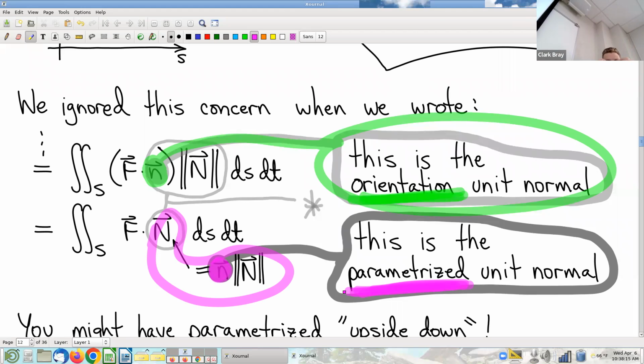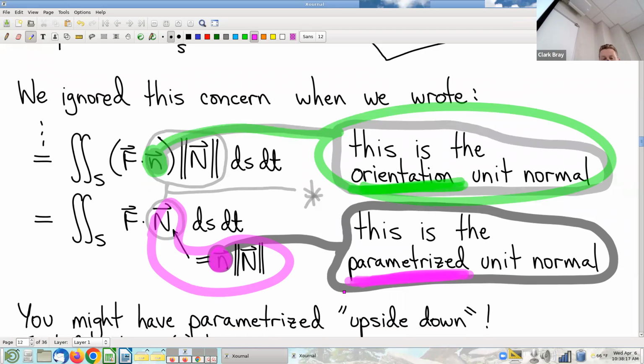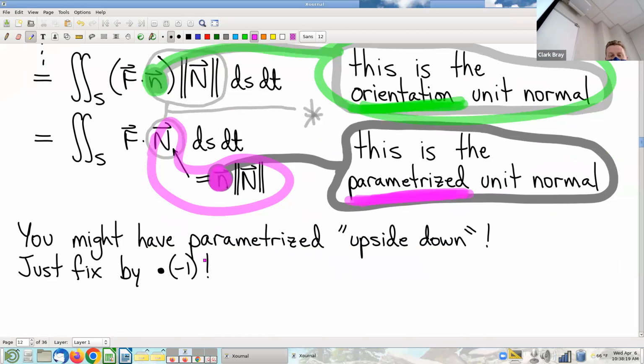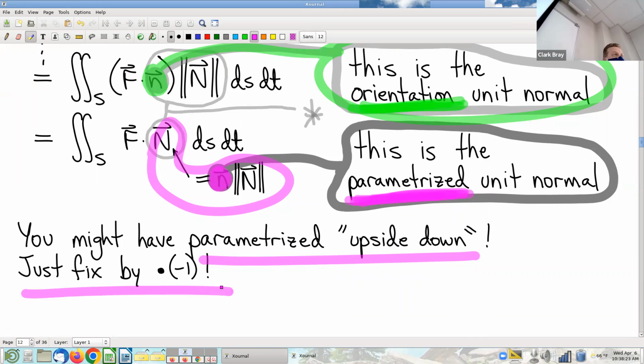Right. So the upshot is coin flip. You might parameterize the wrong way, therefore be off by a factor of -1. And to your question, yeah, don't sweat it. If you have identified that you accidentally parameterized it backwards, just say, whoops, haha, parameterized it backwards. Here's my minus sign, and then continue on. And it's fine. And yes. How do you know you parameterized backwards? Yeah. I'm going to show you an example.